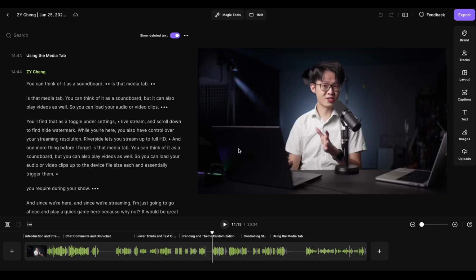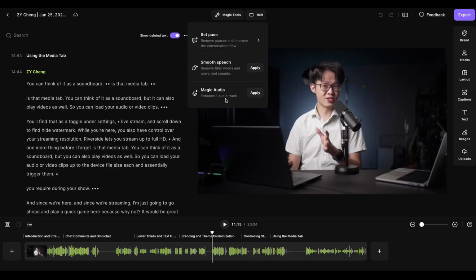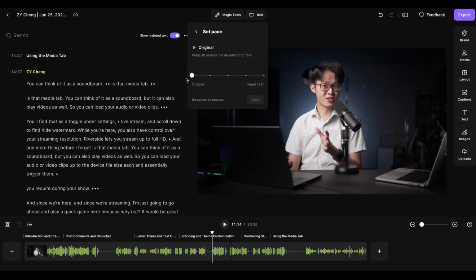If I go ahead and jump into an edit for the full show, you'll find those AI-generated chapter markers to help me identify segments. Again, this is stuff you won't have to ask for, you'll find it already there. Along with your magic tools, like enhancing the audio track with one click, or removing filler words with just one click. You also get the ability to dynamically trim gaps away at a customizable pace, again, with just one click.